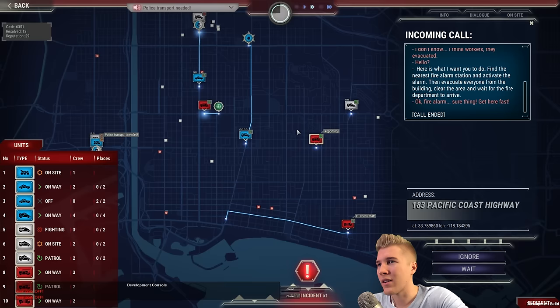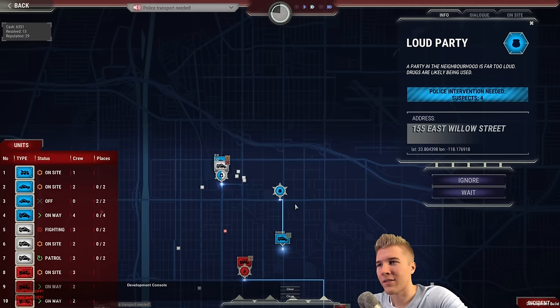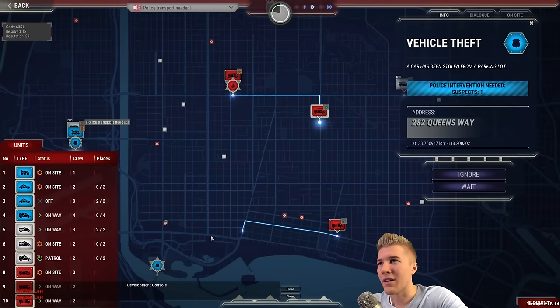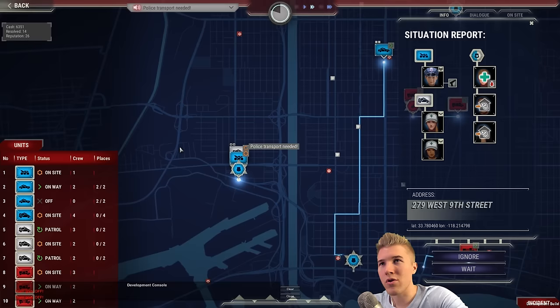Let's keep everyone in the middle. Maybe you can help out, right? Can we do two? I don't even know. Can we do two fire department? Oh, what's going on? Oh, okay. So we're going to fix that. That is not good. That is really, really bad. What's going on? It's a vehicle theft. Oh, that's bad. That is very bad. Who can... What is this? Can I pull you away from this?